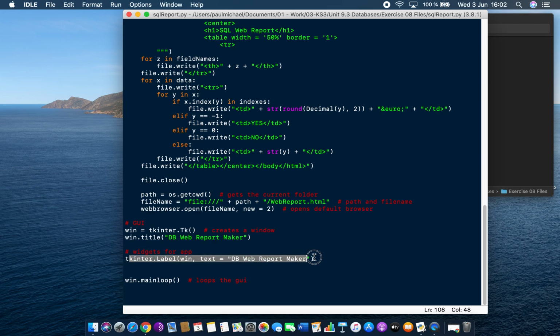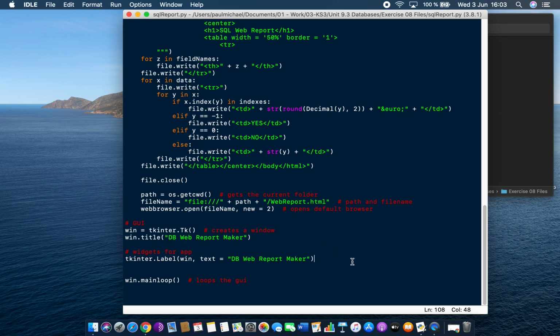This creates a label, but we actually need to say that we want to put it in the window. There are several ways of doing this. There's one called .pack, and we'll do that for the moment. It's like packing the widgets into my window, if you want to think of it that way.